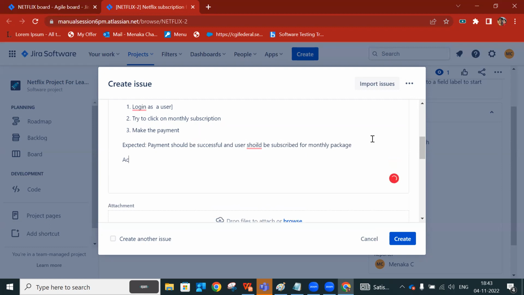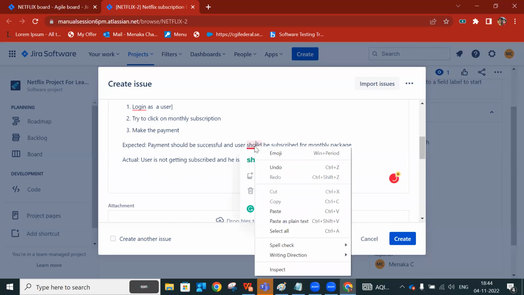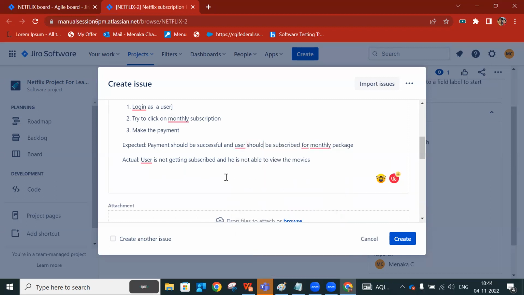But what is actually happening? Actual result or the issue is user is not getting subscribed and he is not able to view the movies. Okay, so this is the actual result. So these two are not matching. So obviously this is a bug.